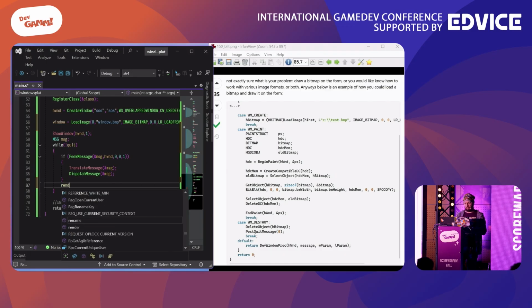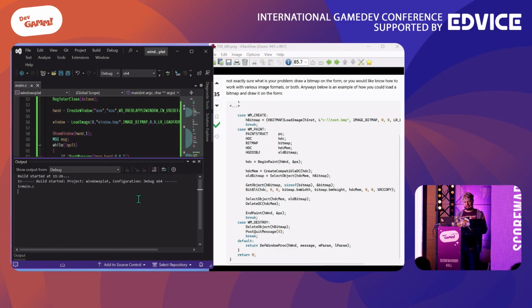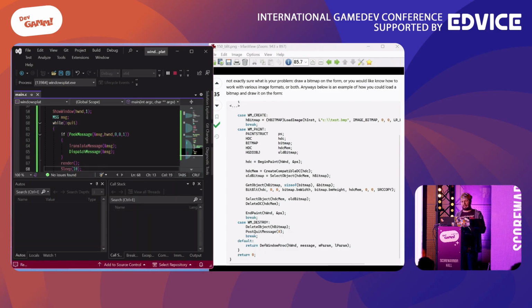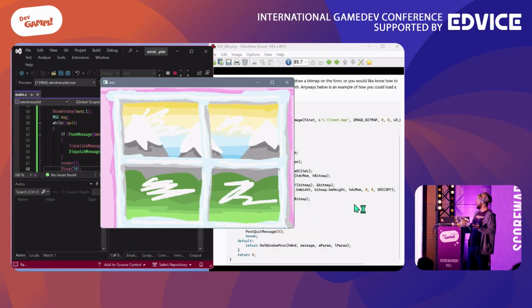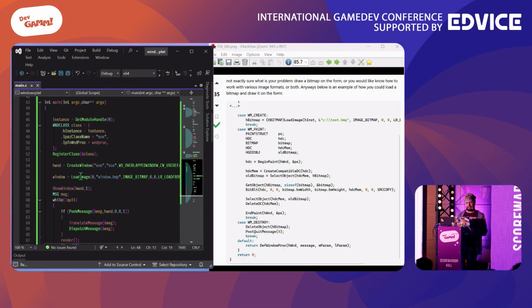If we call the render function every frame, we will also add a sleep function for 10 milliseconds so that it doesn't overflow our CPU in this very tiny laptop. That's important. And now it opened the window, and it draws to the window. Look, it took us 20 minutes to just open the window. Now, we will just use this loading, and we will load more.